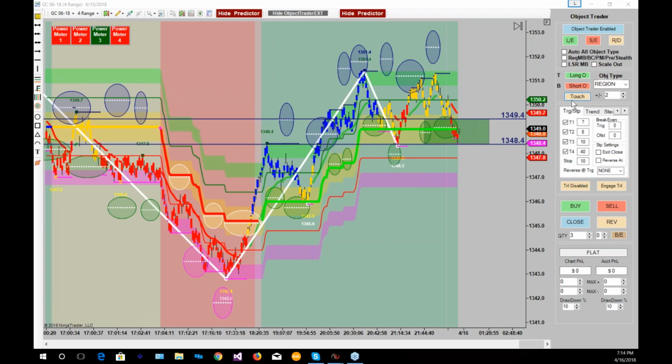Now, you can even use ticks inside if you want to also. You know, for instance, if I wanted to actually take this trade here instead, I can actually change this to short inside, touch plus 2, and it would fire right in through here. Now, that wouldn't be smart on this one because this looks like it's going to either break up or it's going to break down. Red bars below mid-band, we'll see what it does.